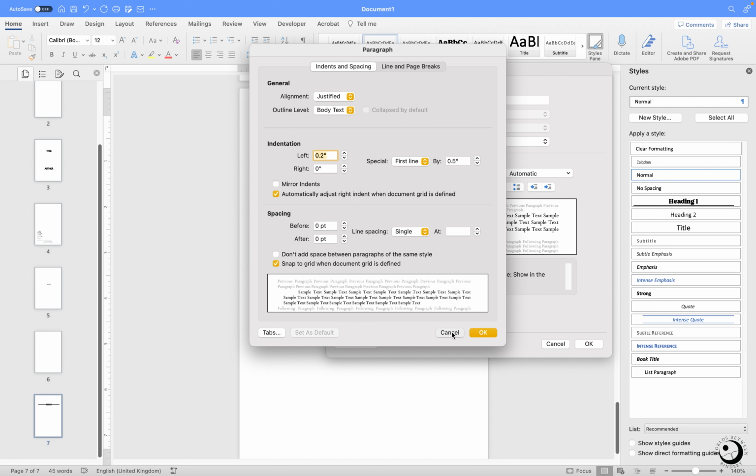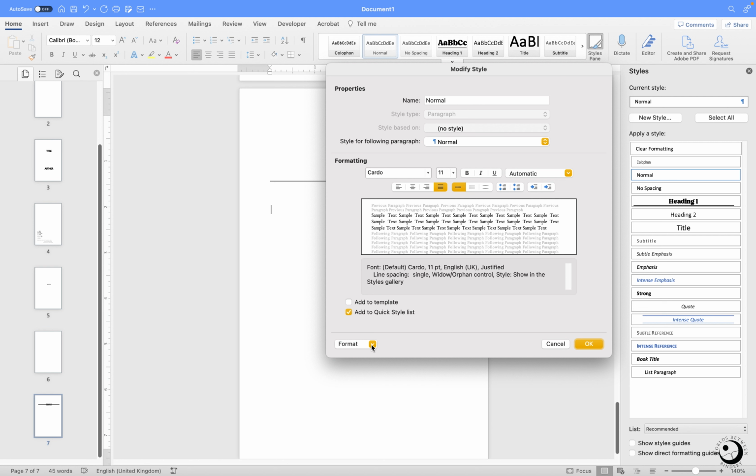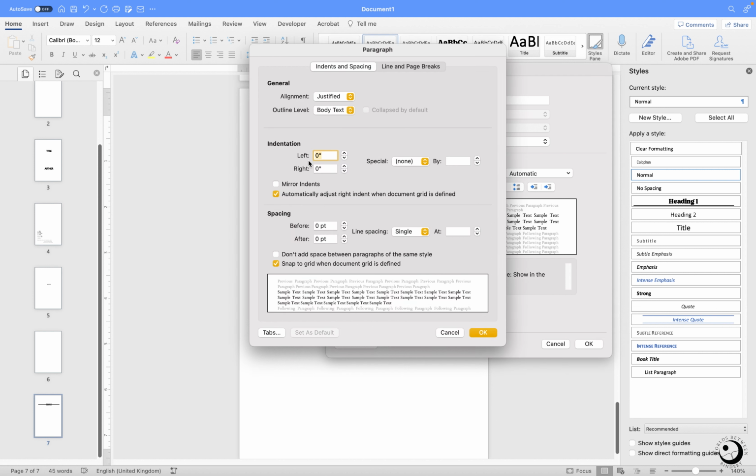Let's hit cancel, because I did not tell you what to do correctly. Let's go back to format paragraph. Let's go to special, hit first line, and then hit the little down arrow until you get 0.2. That's what that should look like.